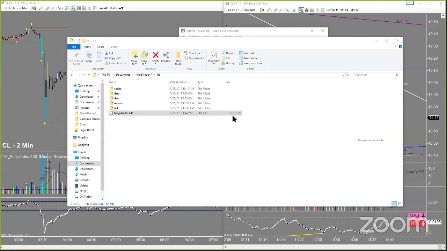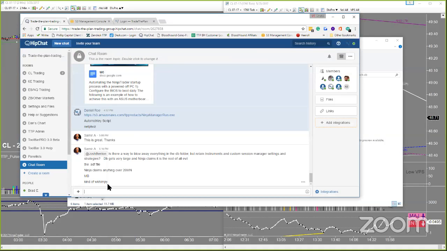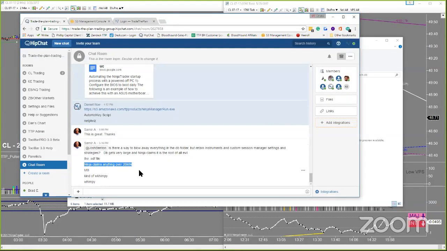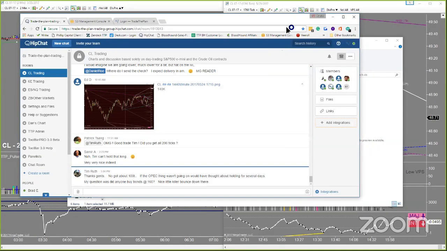I would say anything over a gig. Oh, here, Samir is saying it. Ninja claims anything over 20 megabytes. So I'm halfway there. See, that's what Ninja claims. Ninja says anything over 20 megabytes.